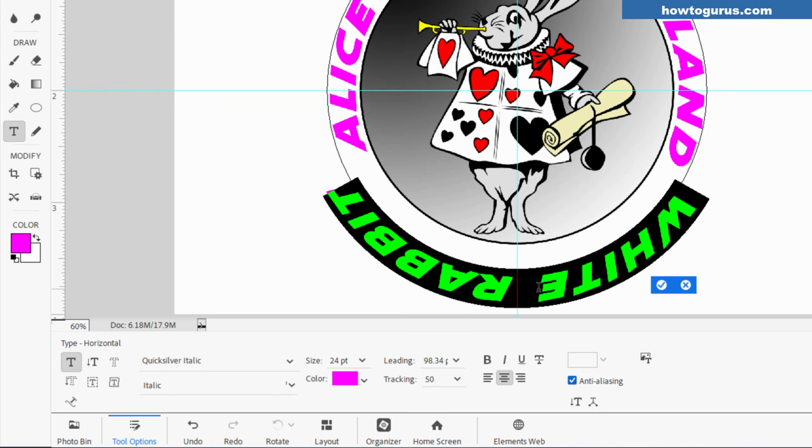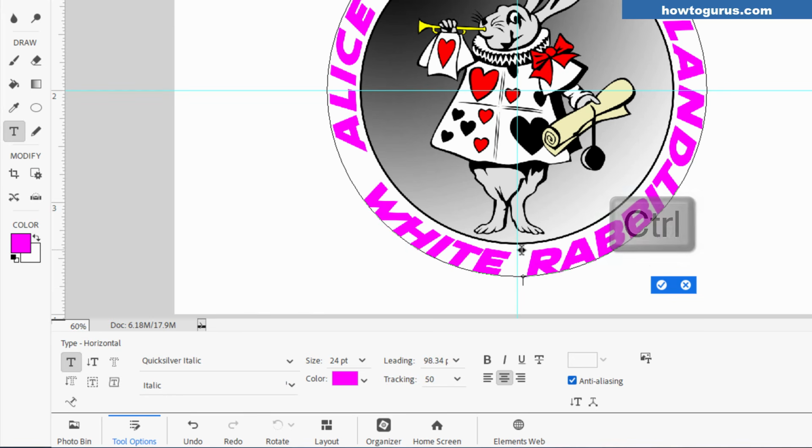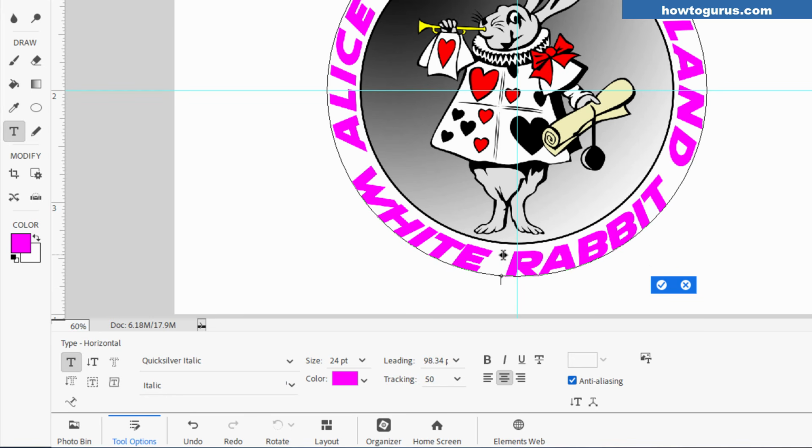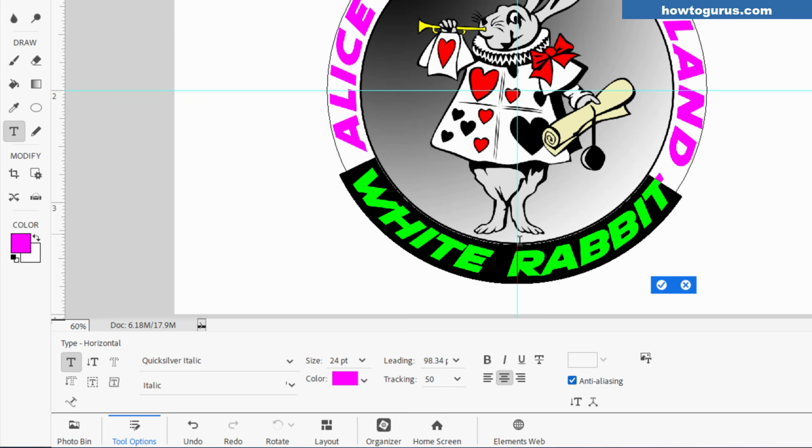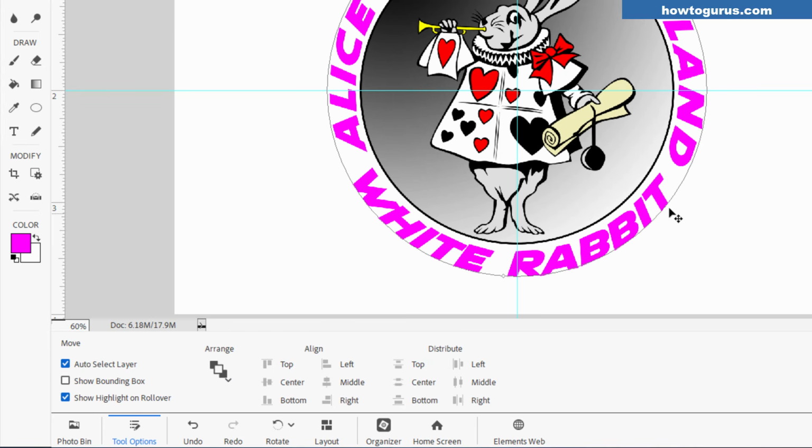Now come down, triple click on that. That selects that text. Now here's the tricky part. Hold the Control key down and drag in. Just like that. You have to keep on holding down your Control key as you drag that in. And that then pulls it inside and flips it the right direction. And then the baseline here becomes the inside of the circle, and it's now correct for your outer circle up there. Let me show you that again.